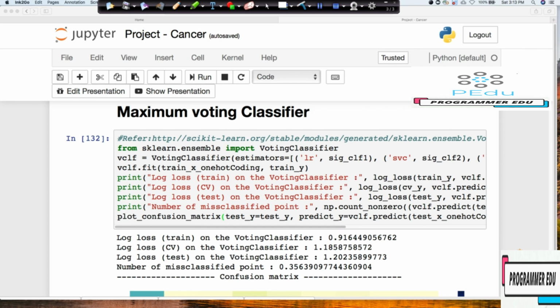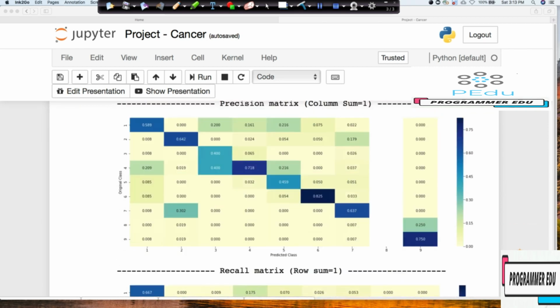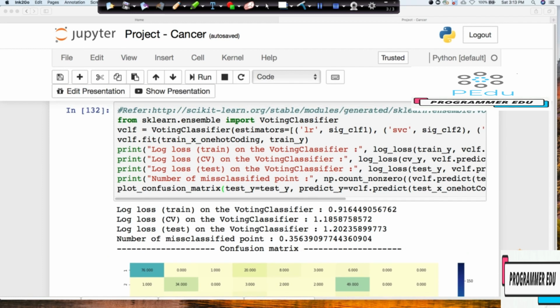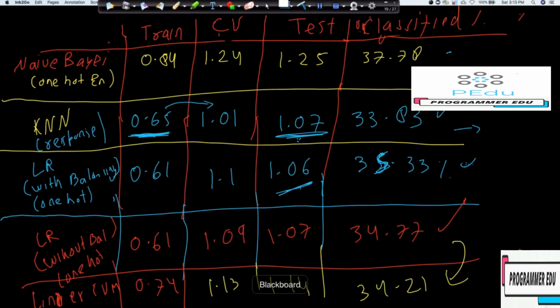Again here you can see that we get a log loss of 0.19, but my log loss is pretty high on the test set, 1.20. This is again going to be very high, because we already have 1.06, which is the minimal with us. And even if you look at the cross validation errors, this is also going to be higher. You can see that 0.35. We already have a lower value than this, right? So we need not put this in.